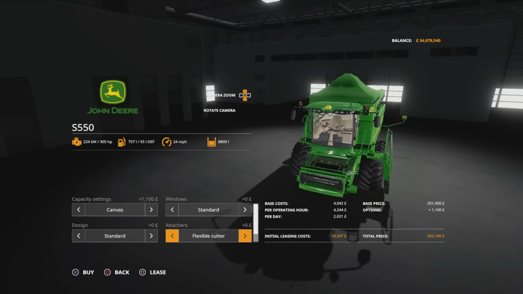Now this isn't the first of these. We've had 2 or 3 harvesters now that have had this. And someone messaged or commented a while back saying, I don't know why we can't have harvesters in game that have flexible cutters. This one gives you the option to have rigid or flexible. I think the point behind that being that once you've got the header on, and as you go across uneven terrain, it allows the header to move with the terrain. I mean, most of them, there is a bit of movement, but I think it gives you a bit more flex in it as it goes.